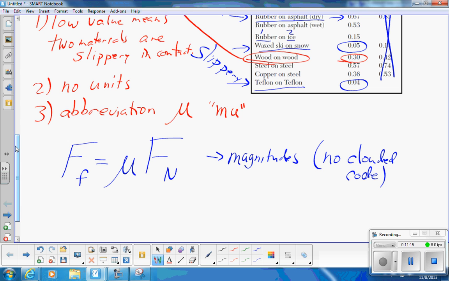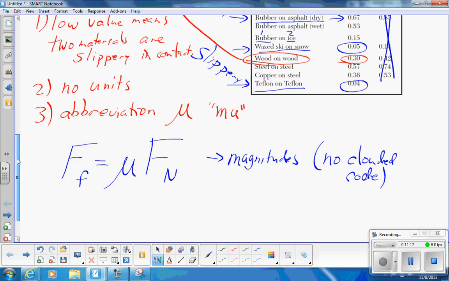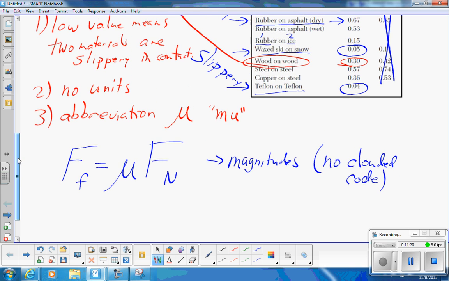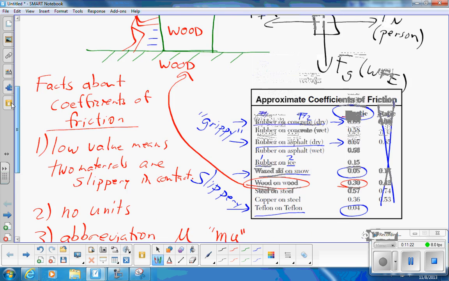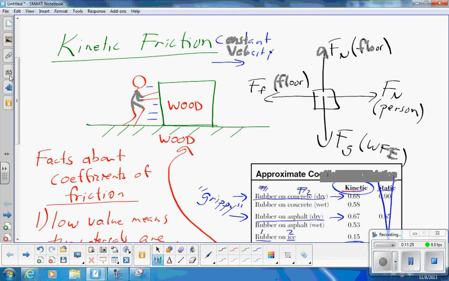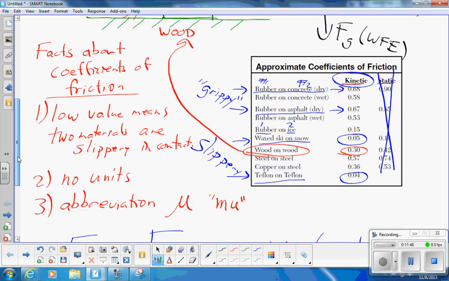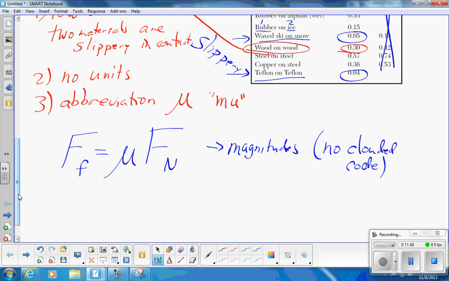And the other thing that is very, very important to understand is that when you apply this formula and use it to calculate a force of friction, and if I go back to the situation we were looking at before, pushing a wooden box across a wooden table, if I look at the free body diagram for this situation, I actually see that there are two normal forces exerted on this box because the box is in contact with two surfaces. It's in contact with the wooden floor, and it's also in contact with the person's hands who are pushing it. If you're putting numbers into this formula for friction force equals mu times Fn, which normal force do you put in to calculate a friction force?